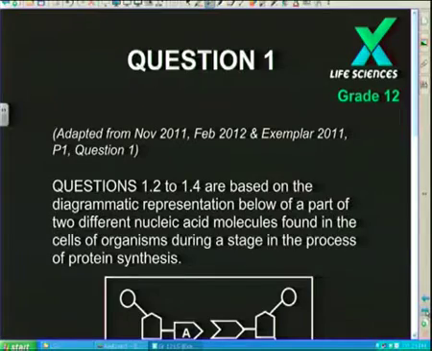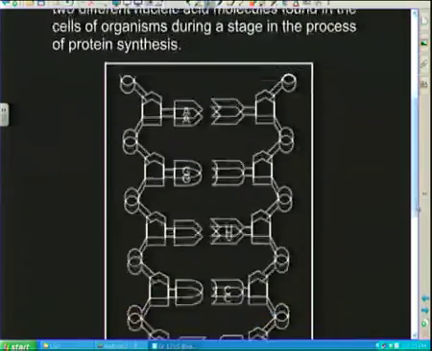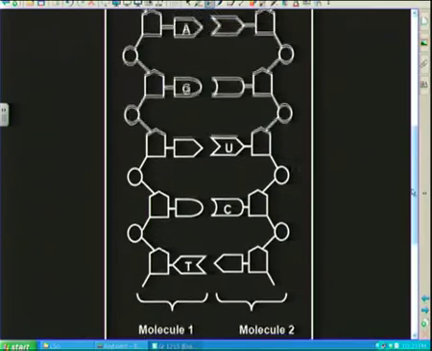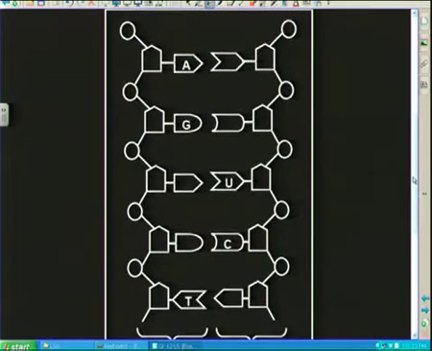Okay, let's go on to the next question. You're going to notice this next particular diagram. I want to just show it to you over there. This is a very popular diagram that they tend to ask in the paper. It comes up a lot. It can either be in the multiple choice questions or in the longer questions. You're going to come to recognize this diagram quite a bit.